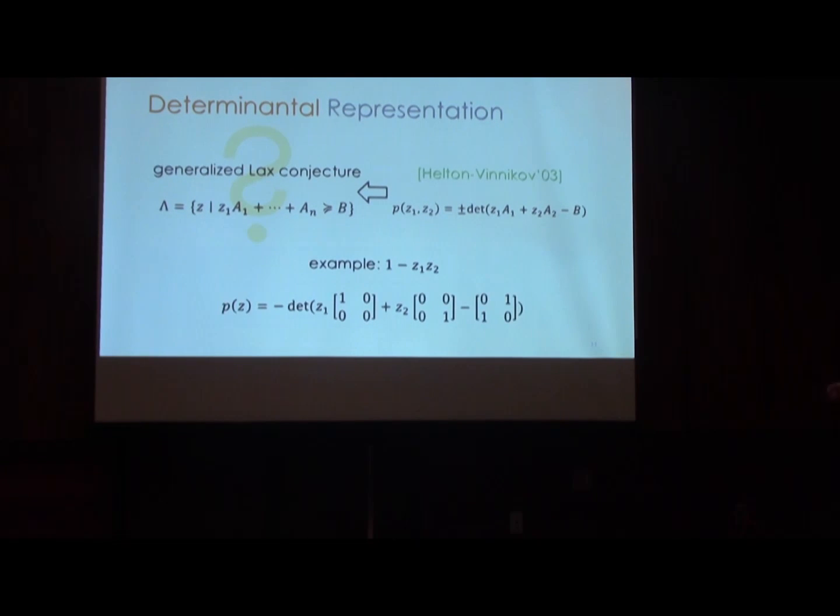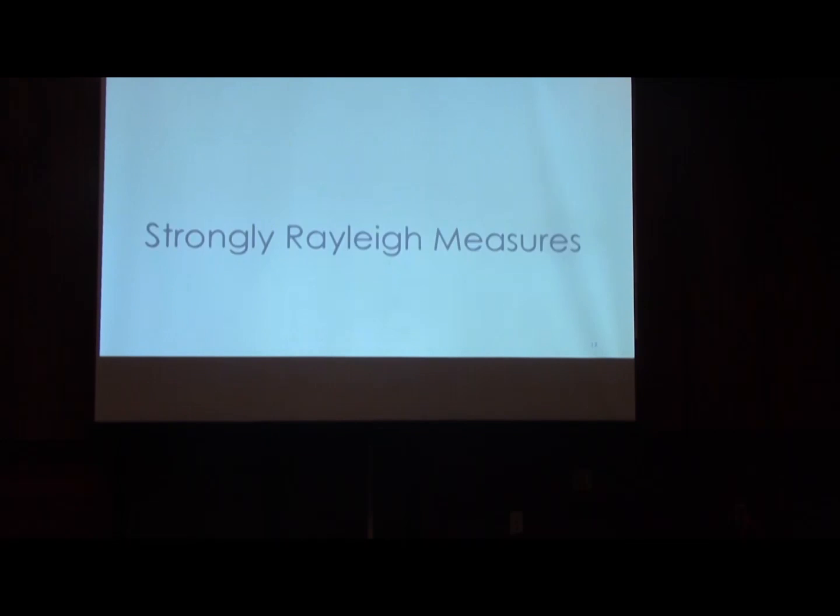So let's see an example here. So this is our favorite real stable polynomial, 1 minus z1 z2. We can write it as a determinant in this way. So the matrix you get is z1, z2, and 1's on the off diagonal, and the determinant of that would be z1 z2 minus 1. Right, so my initial introduction of the real stable polynomials is finished. Hopefully the next part will be more intuitive.